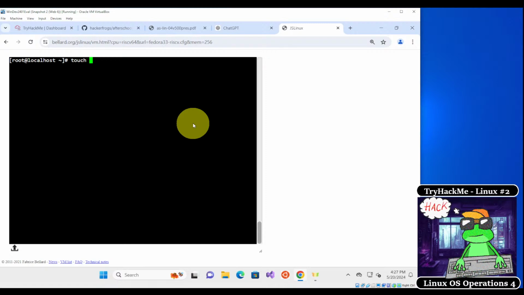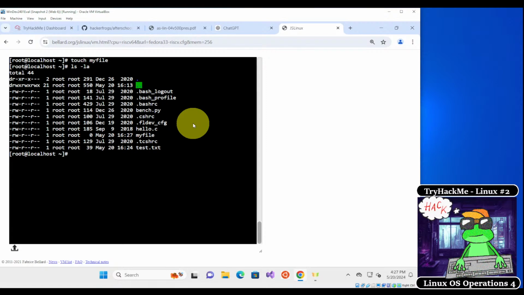So maybe touch myfile, and then we take a look at the contents of the directory, and myfile exists here now because we just used touch to create it. As you can see by this column over here, it has 0 bytes, which means that it is an empty file. So that's the touch command. Touch is used to create empty files.